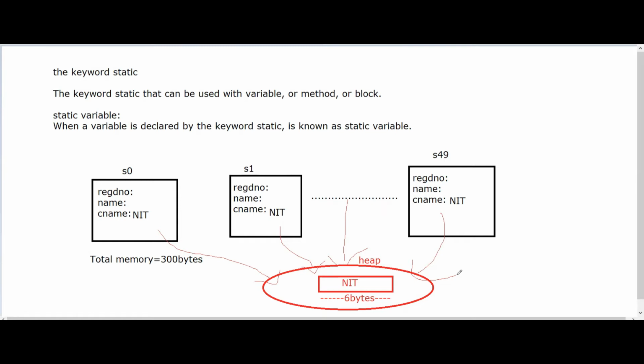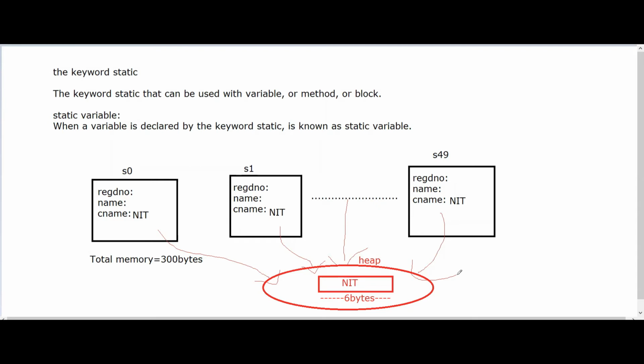Sharing that memory means whatever content is available inside the memory is shared. So instead of 300 bytes of memory allocation, only 6 bytes of memory are used. 294 bytes of memory saved.